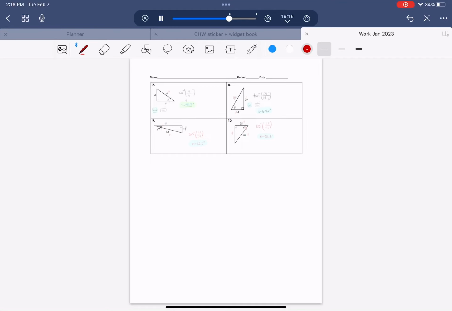For the day that I'm going to be absent, I decided to leave you guys review work so that you know how to do it and can get it done. Okay, so first we're going to be working with the inverses.